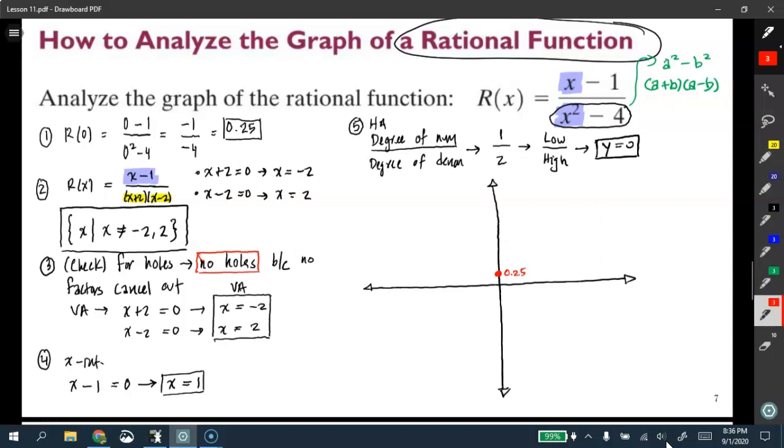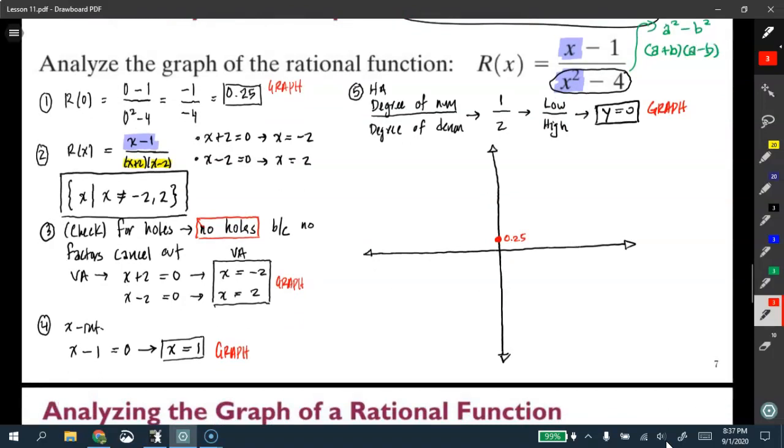2, you basically don't graph anything by looking at step number 2, but it just gives you an indicator of what you're really going to need to put on the graph. So just to help you out, step number 1 directly goes on the graph. Step number 2 does not, but step number 3 is going to go directly on the graph. Step number 4 is going to go directly on the graph. And step number 5 as well is going to go on the graph. So what I mean to say here is step number 2 is just kind of looking at it. Remember back in polynomials, something like turning points, you just looked at it, but you didn't do much with it. So it's one of those situations.